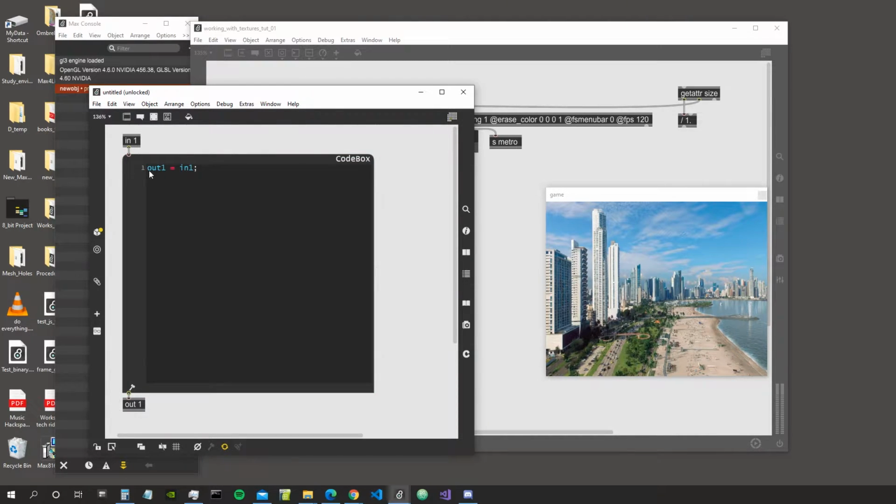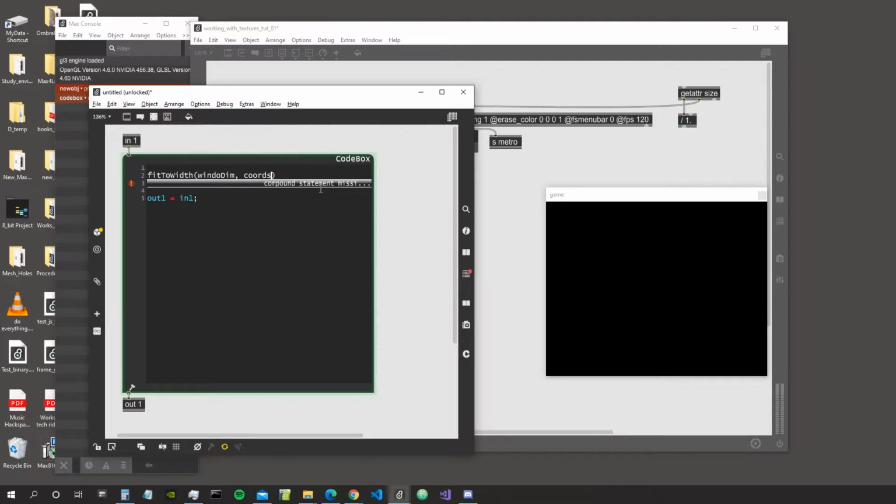What we want to do actually is to create a couple of functions. So let's create a function called fit to width. Now, when using Gen, you actually don't need to declare the type of stuff. So we don't need to say that this is a function or to say what it returns, like integer. No, we just say the name of the function, and then it will understand that this is a function because we give it some parentheses. So we actually need the window dimension inside here and the coordinates that the Gen environment provides us, which are the norm. But we are going just to pass them instead of redeclaring them inside every function.